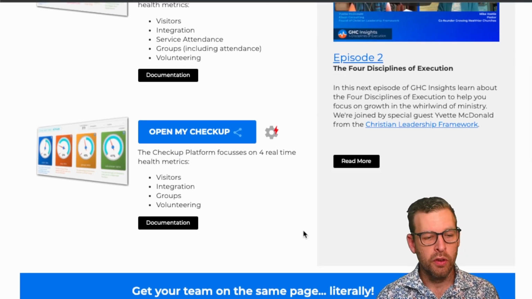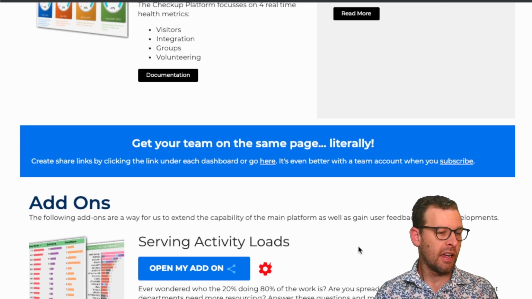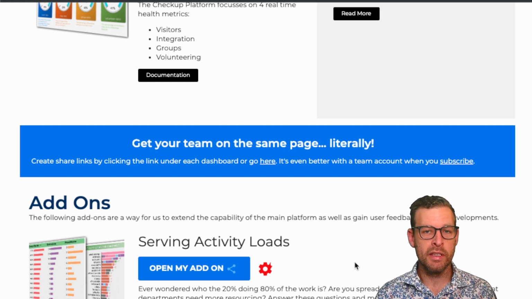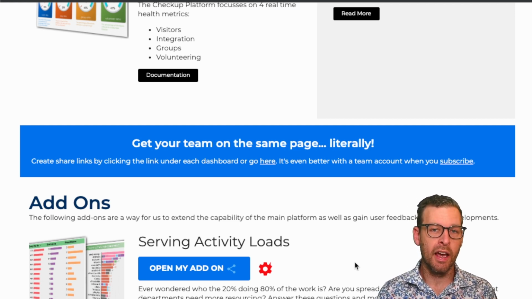One more thing that's worth knowing about the way that copies are set up is that because they're a copy, they're no longer going to be updated as we at GHC update them. So if you haven't created a copy, every time we update a dashboard at GHC, you'll instantly see that update. But once you've created a copy, of course, you've severed that because you've made a copy. And what we've built into myGHC is an alert to say that an update is available.